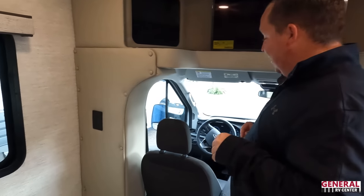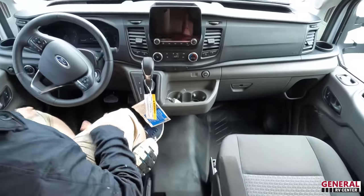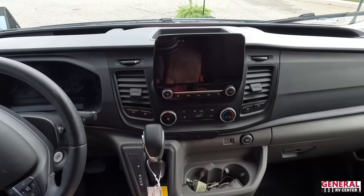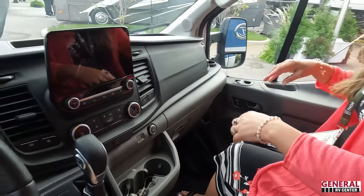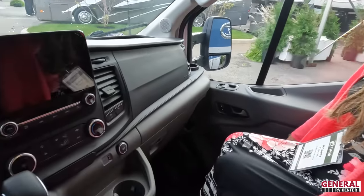Sitting up here in the cab — Andrea and I both love the Ford Transit. They always do a phenomenal job: power mirrors, storage, cup holders, nice steering wheel. There's your TV — very nice. It's kind of reminiscent of the Mercedes a little bit. When it first came out you had the Ram, the Mercedes, and the Ford. I prefer the Ford — obviously the Mercedes is top of the line but to save all that money and get this is very very nice.